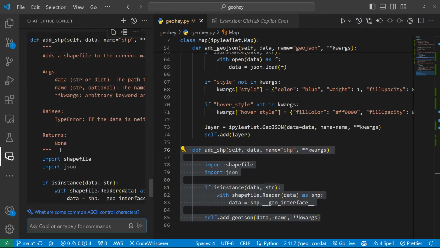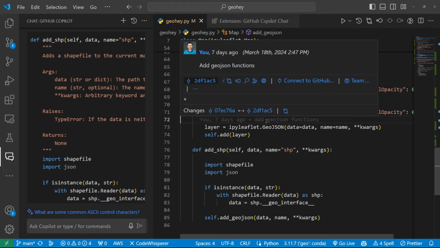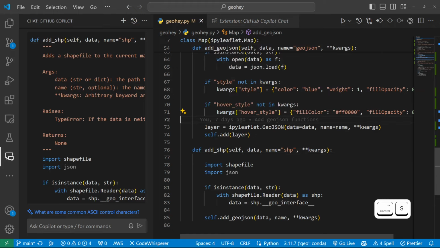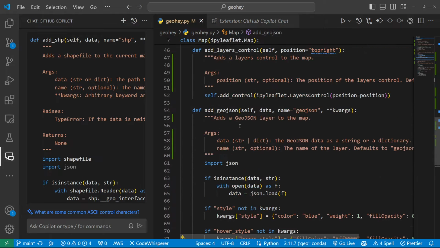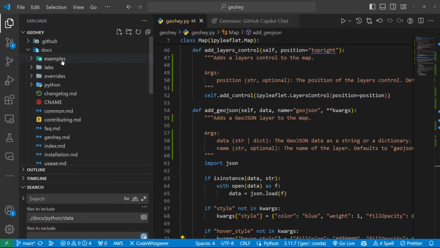The reason why you want to add this is that when the user is using your stuff and presses Shift Tab, it will show up the documentation. Otherwise, there's nothing. So right now, for example, this one is done, right? I haven't added SHP yet. I'm going to show you the differences between these two, because for your package, you should try to have documentation for every function so that the user can understand what parameters to provide. Otherwise, it will be a little bit difficult. So let me go back to the example just to show you the differences.